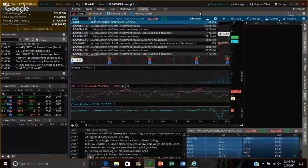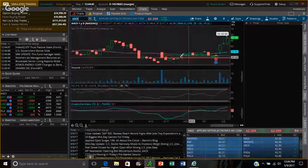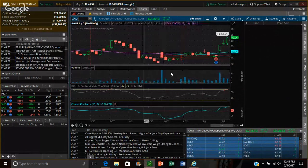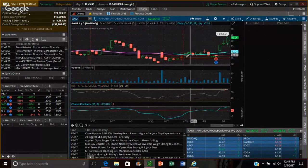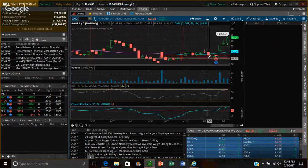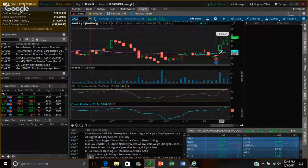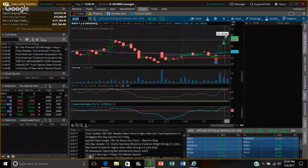AAOI, this is definitely a stock that I should have bought back when I was trading it. We see the stock is definitely having momentum to the upside. It's starting in this 40 range right here. This is back when I was trading it. I think I traded it when I was doing group work here, and I wanted to get a trade since I was waiting for my group, and I was able to trade it. But as you see right here, the support line at $45 was definitely breaking out to the upside, because we see a daily moving average act as resistance right here, come back up. We break out of that, show a huge, I would say, a hammer. We have an upside down bullish hammer going on here, which led the stock to go higher at 62.